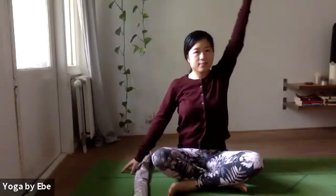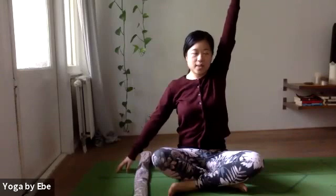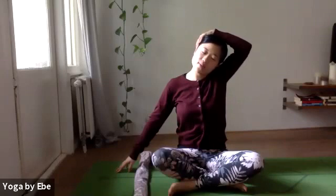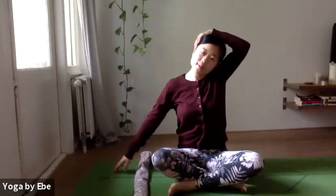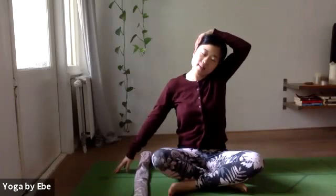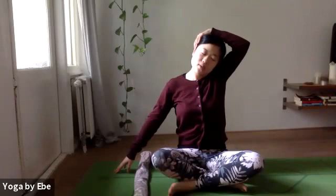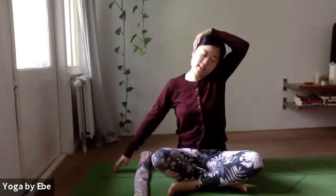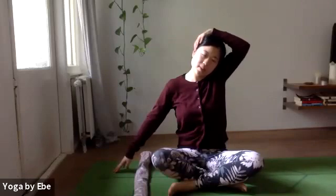Inhale, left hand up. Walk your right fingertips away. Bend the left elbow. Bring the left ear towards left shoulder. Walk the right fingertips further away. Deeply in. You could close your eyes here. Deeply out. Deeply in. And deeply out. Variation to gently open up your eyes.